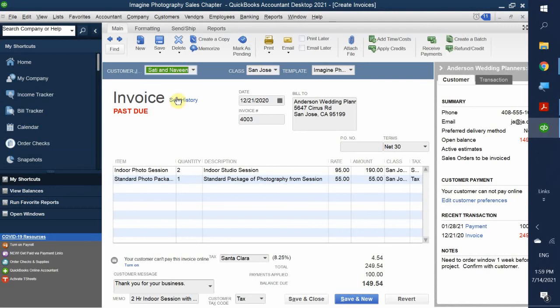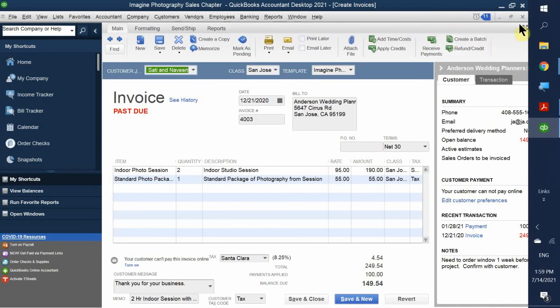Now, if you look at your window, it's supposed to say partial payment on there, but here, because we're working in the current time right now, it's telling me that this invoice is past due, all right? That's completely fine. Now, of course, right here is also going to give you information on this side. Again, because of my screen, it will just give you details of what's going on with this bill.